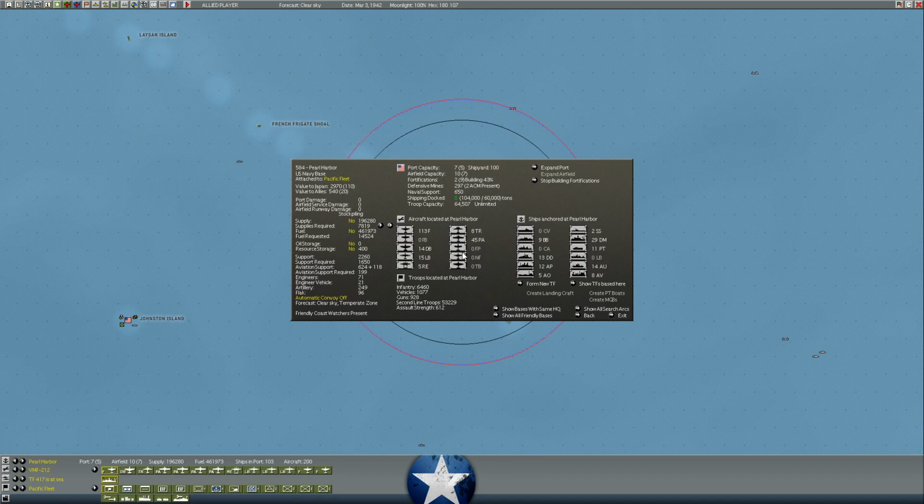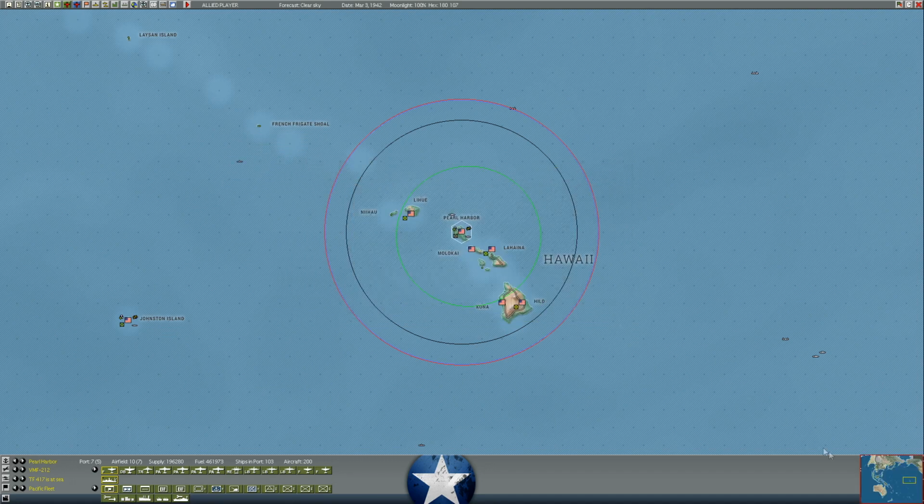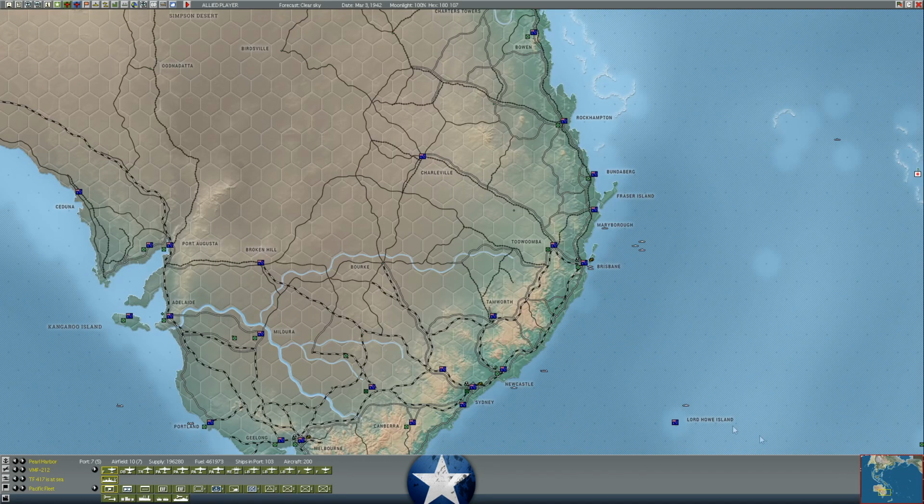But you can see here we've got 96 flak as well, which I think is pretty substantial. The way flak works at these places is you get a portion of the ships that are anchored there. So you get some flak based off the fact that we've got all these battleships with a lot of flak pieces on them, so they help the defenses.